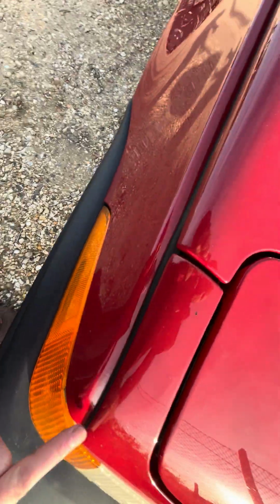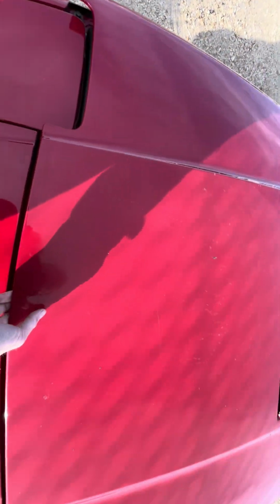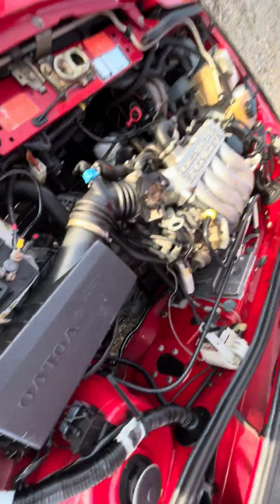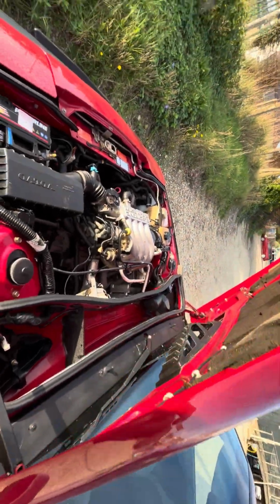And it's the same for the bonnet. This engine bay never gets dirty because it's completely sealed from all the elements by rubber seals all the way around. So when you open the bonnet, and I'll show you this, when you open the bonnet up, you'll notice. So if I just latch it, it's a very heavy bonnet, this car. So if we just lift the bonnet up, you can see that there's seals here inside the wings and along in here. So the engine bay is always pretty spotless in this car because it's completely sealed in. This bonnet was manufactured by Renault. It's a composite bonnet and it's extremely heavy.